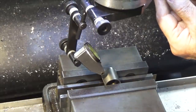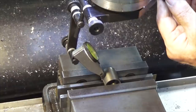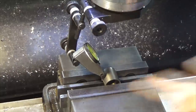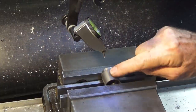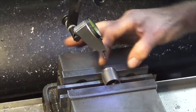And the good thing about this is you get visual confirmation that you've got it right. So you can see where the hand is on the dial. When you use a wiggler, you're just relying on that point where it flicks. And you may or may not get it right, and you never really know. But with this, you can see immediate feedback if you got it right. Now, I will have to use an edge finder to work out the distance from this end of the skirt up to the center point of that pin. But that's probably less critical in getting that right.